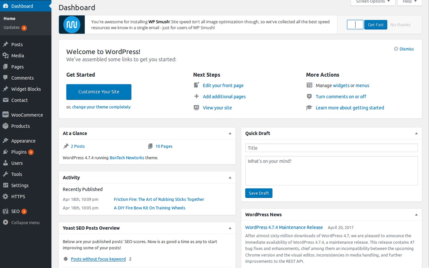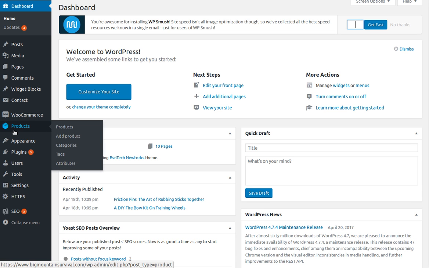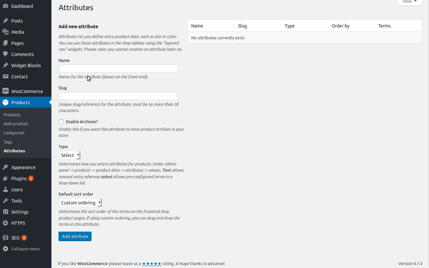The first thing I want to cover is how to add universal attributes. These would be attributes that you can easily or quickly add to products without having to go in and manually add them and all of their various terms, as they're called, or different options on each of your products. To do that, let's hover over Products, and then we click on Attributes. Under Attributes, this is where we would put the name. The name is how it's going to display on the left side of the drop-down.